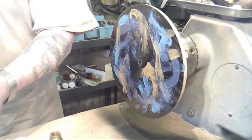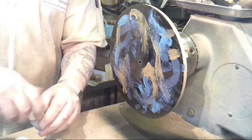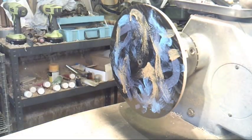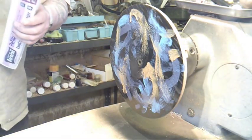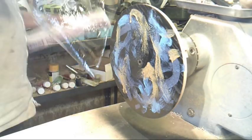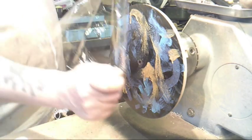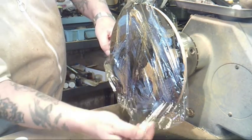It looks a bit of a mess at the moment. Hopefully, for not too much longer. Either that, or I want to create more mess. Right, so what I've got now is a sheet of cling film. Not very sure what it's called in America, but in the UK it's called cling film. And I'm just going to place that on there like that.